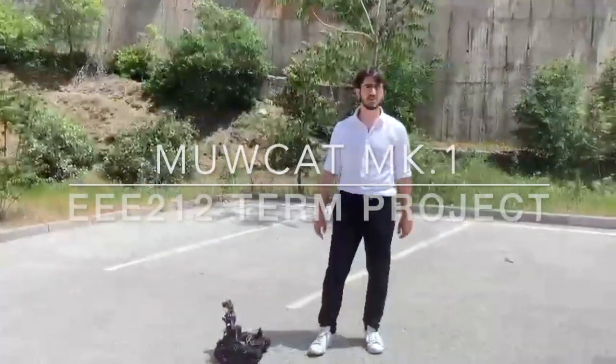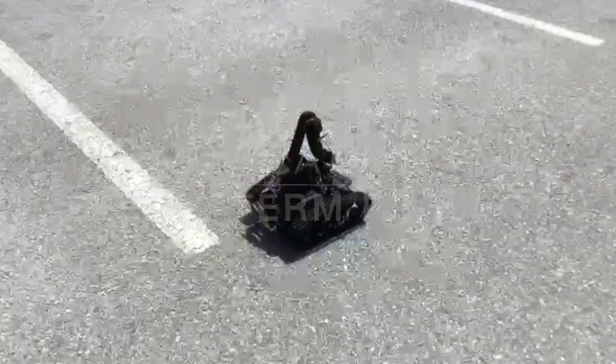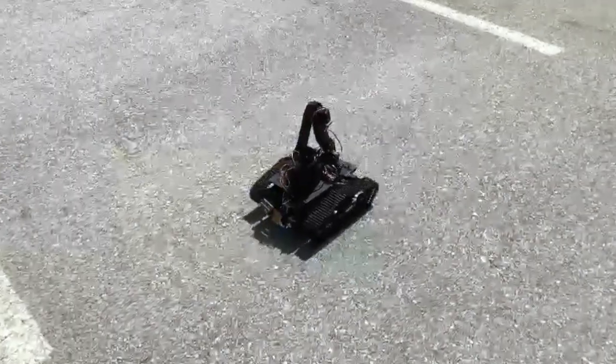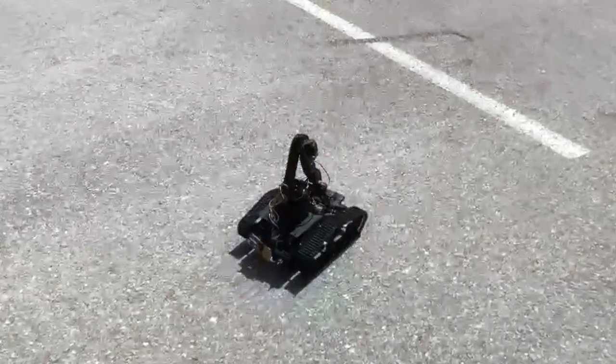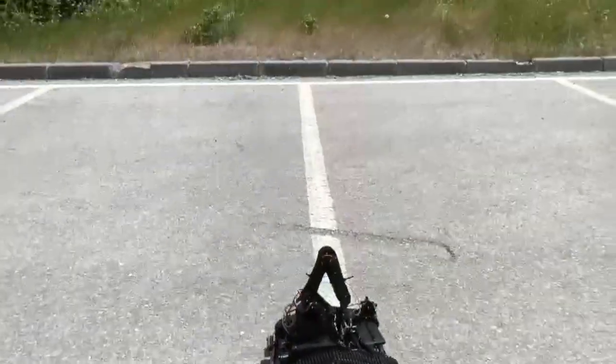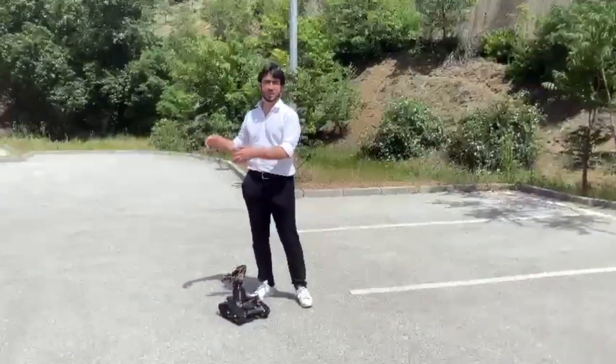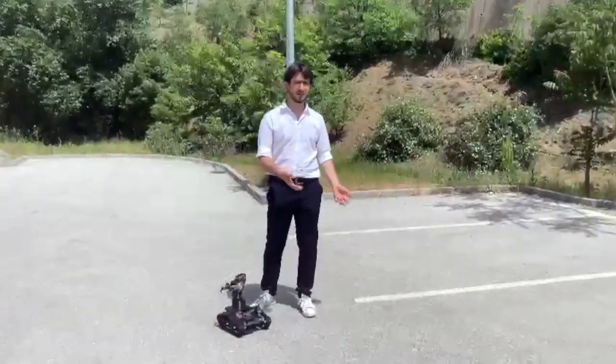Today, I'm going to present my project MUWCAT, Multipurpose Wi-Fi Camera Tank. I designed a tank with Wi-Fi control and a robotic arm. Its purpose can be various. It can be used in warehouses, or it can be used to infiltrate beyond enemy lines.